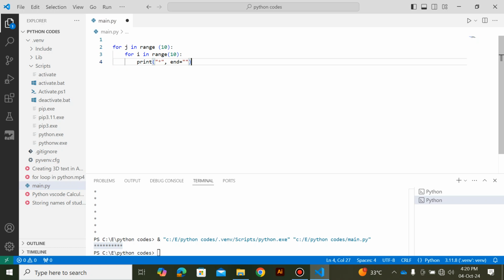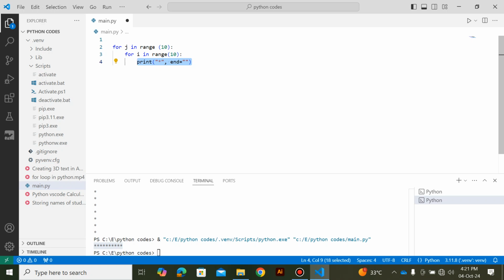Now what will happen? j will range from 0 to 9. First of all the value of j will be 0, so all the statements inside the j loop will be executed. This inner loop will move from 0 to 9, so the print statement will be executed 10 times and print 10 stars.